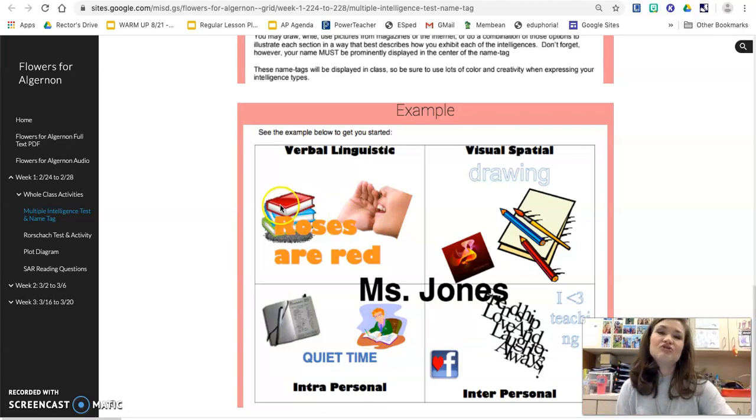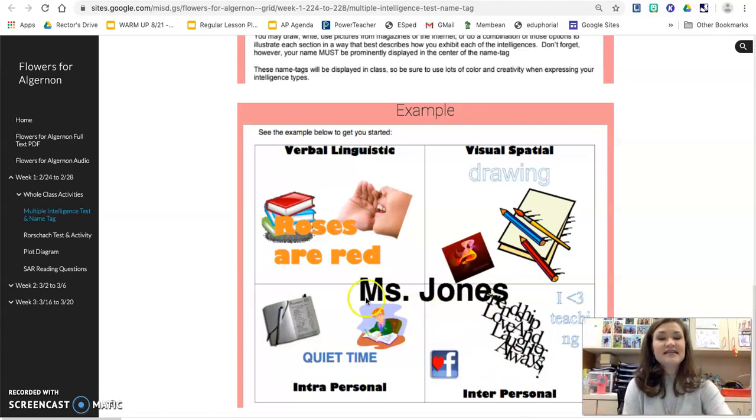Then you're going to include illustrations that take up the boxes that really show how that intelligence style is unique to you, how you see it fitting in your life. And then draw symbols, graphics, illustrations, write words that you feel like really capture that learning style for you.